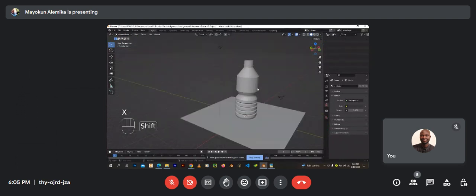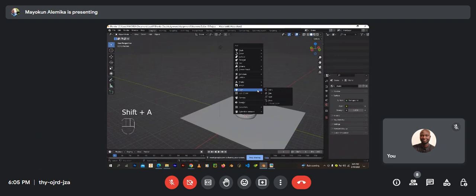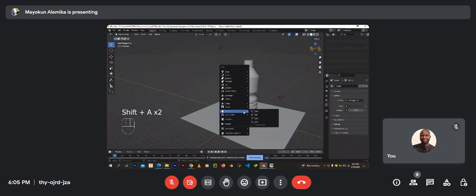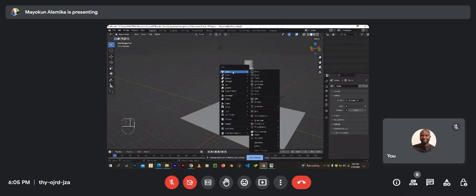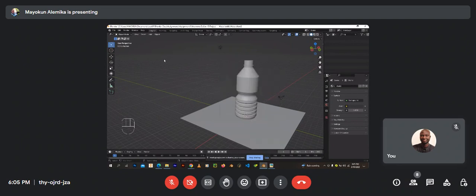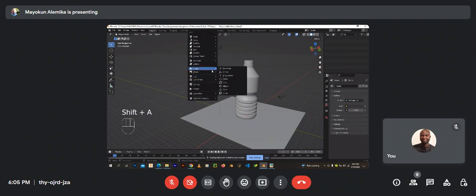So, let me go into solid view. What I did was, the same way you add a cube. If you wanted to add a cube or a cylinder or whatever to your scene, you press Shift A to add, right? But in this case, you will not be adding a mesh, because if you wanted to add a cube, you come to mesh and select the cube, cylinder, torus, whatever. What you'll be adding now, make sure you're in object mode, please. It's very important. If you press Shift A now, you scroll down to lights. This is lights. And then you come to area lights.